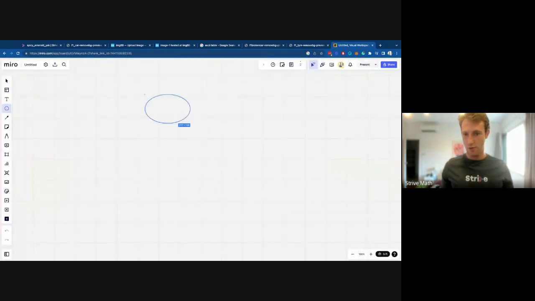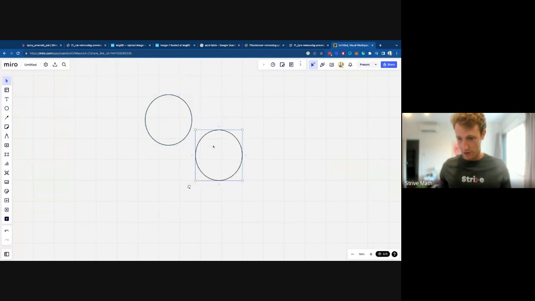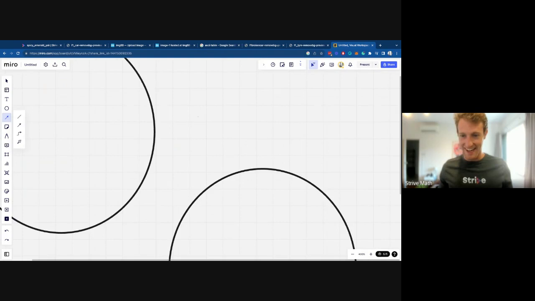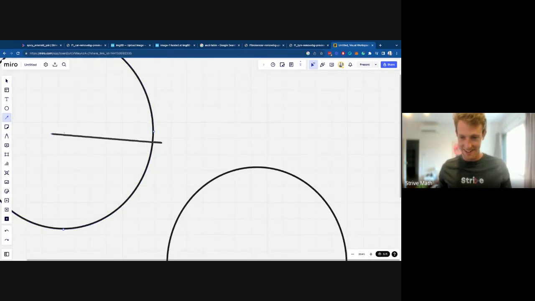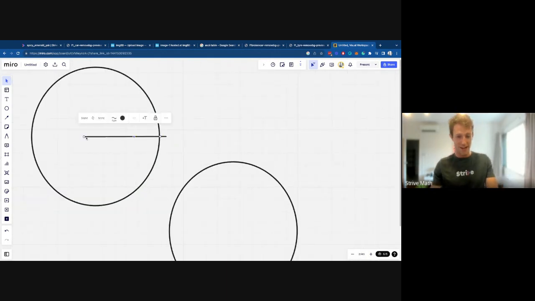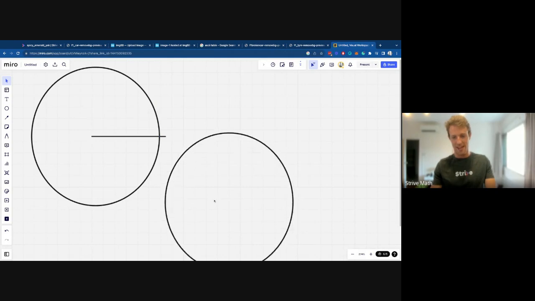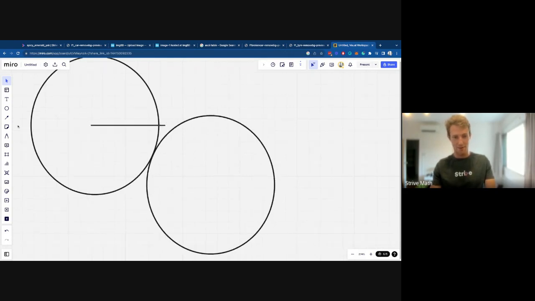Okay, so here we're talking about having these two circles. That's circle 1, circle 2. From the center of our circle, I'm trying to get a nice line to go from the middle without selecting it. Maybe this will work. Kind of. So this will do. So that is our radius, from the center of the circle to the edge. And we want to know the distance along this line. I need to find a better drawing software.